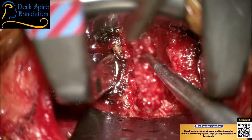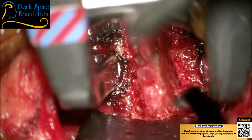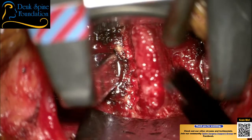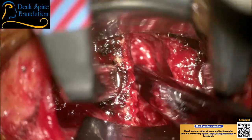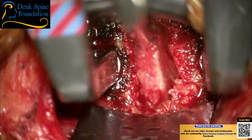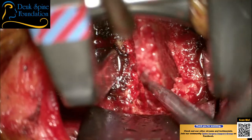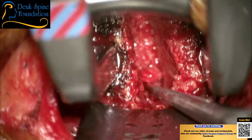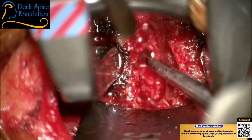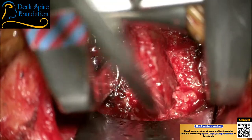Oh, I need a Kerrison too, probably. Dr. Patel, every time I come out, I need you in sucking. Maybe get a smaller sucker if you need to. All right, let me have a curette. What I'm going to try to do is, this is a lot of inflamed posterior ligament right here from the inflammation of the herniation. I'm going to try to create a plane between it and, this is more herniation right there, between the back of the vertebral body and an osteophyte and the spinal cord. Curette 2.